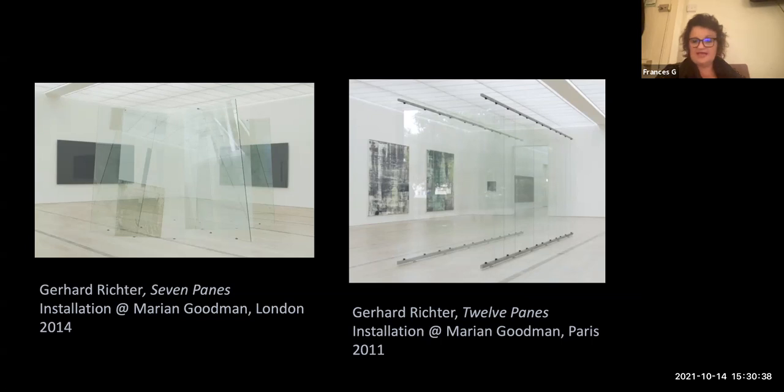In certain displays, depending on how he's organized it, and remember that all of his exhibitions, he basically controls. I mean, he's very involved in the exhibition always. So in certain displays, the installation further complicates the sheets and their meaning when one or more of Richter's paintings are placed on the opposite or surrounding walls, as we see here.